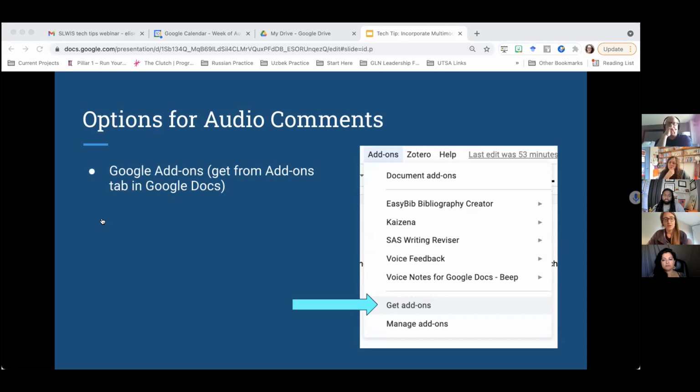So I do want to make sure everybody is familiar with Google Docs add-ons that can be connected into Google Docs that provide multimodal feedback options. There's some options here that you can find if you go into Google Docs, click on add-ons and search for them and get add-ons. And you can see my little screenshot has several of those there.